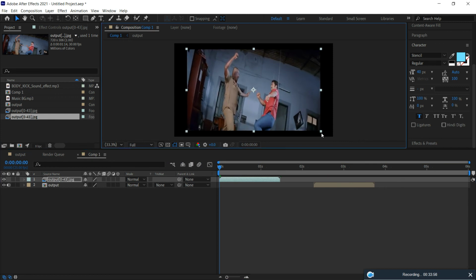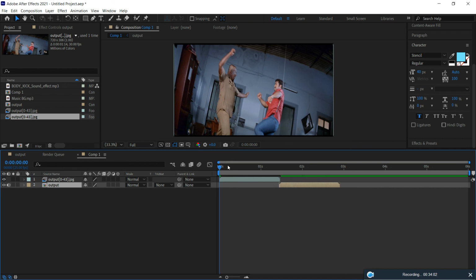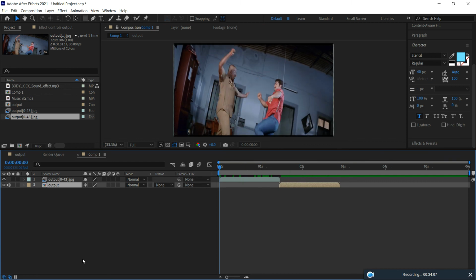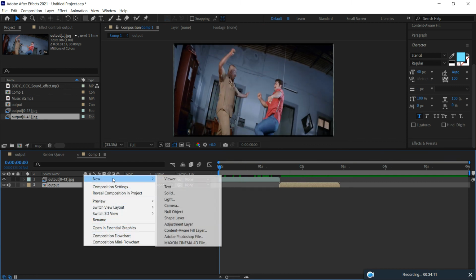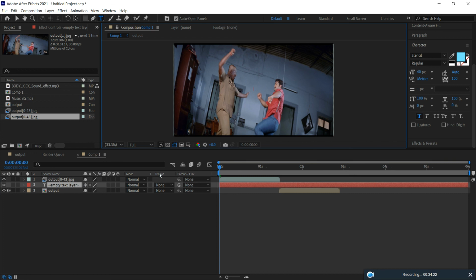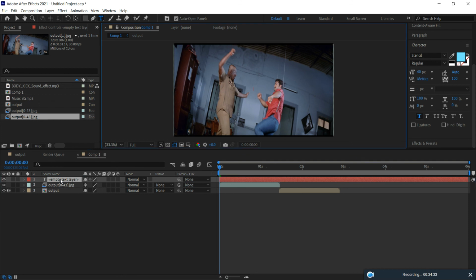So this is before. So this is before, this is after. You can see here there is this after text. Here I wanted to have a new text, and in this new text I wanted to say, this is basically the text layer, this one. Okay, I'll put the JPEG on top. So this is the text layer. I'll say before.